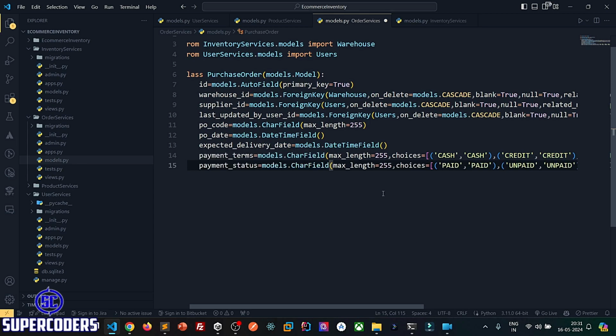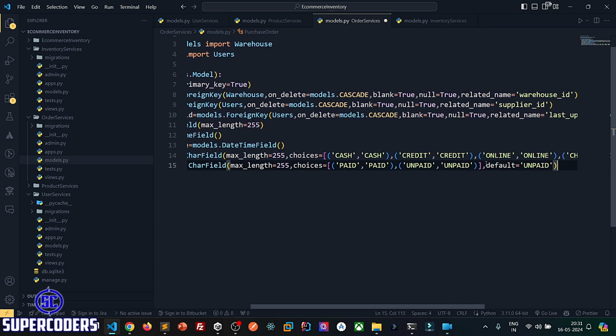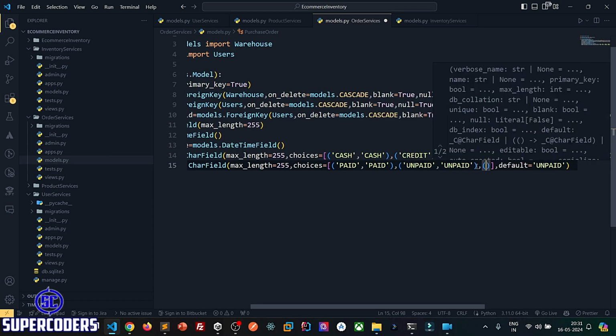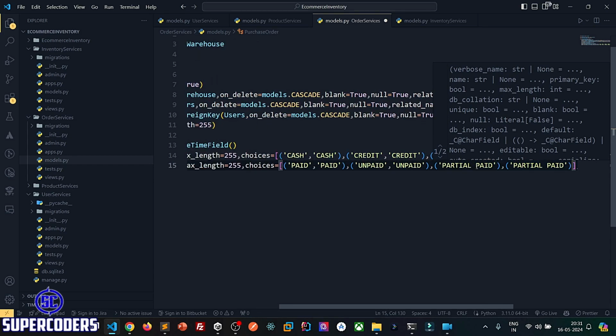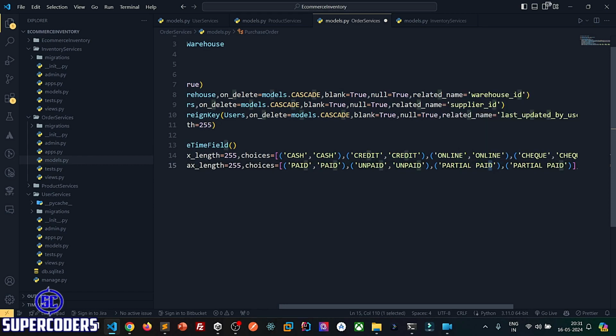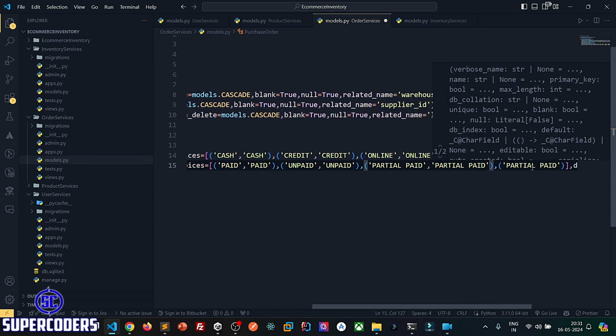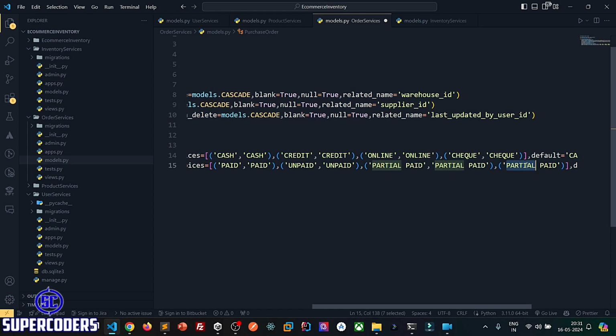Other field, payment status: paid, unpaid, or add other options also, partially paid, and after that add cancelled.